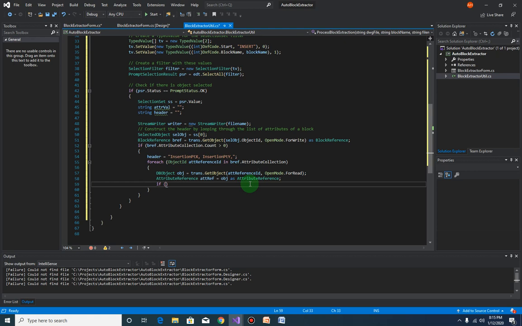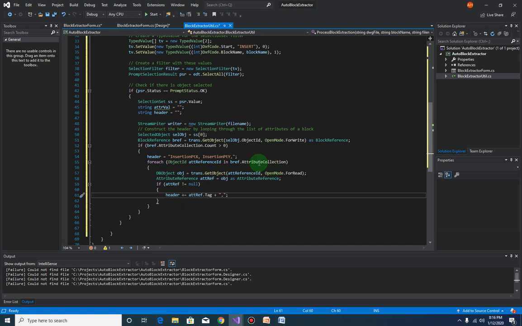So if this attribute reference is not equal to null, then we will add the attribute reference tag into the header. So header plus equals att ref.tag, and then of course with a comma, because the next iteration we will add the next attribute here.